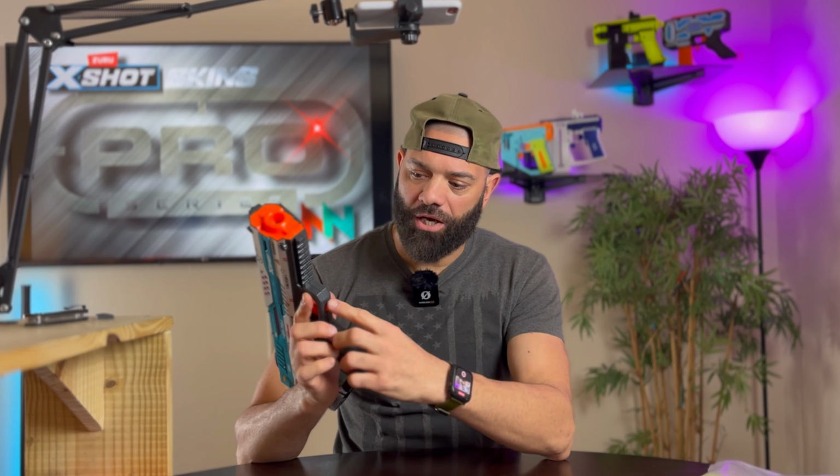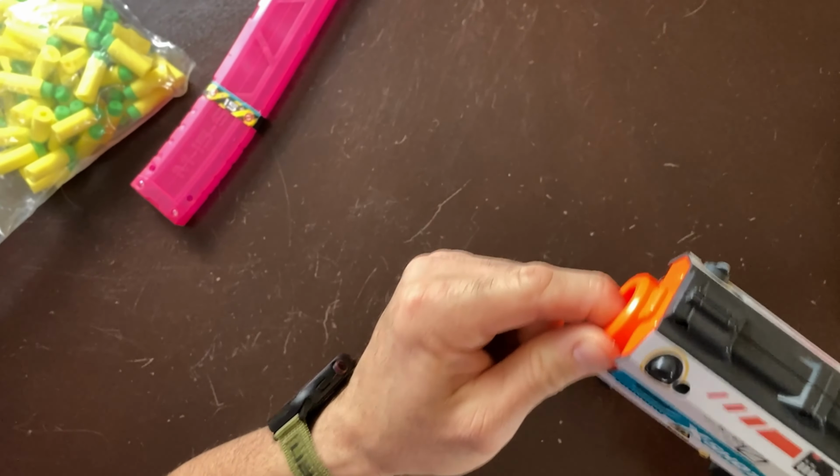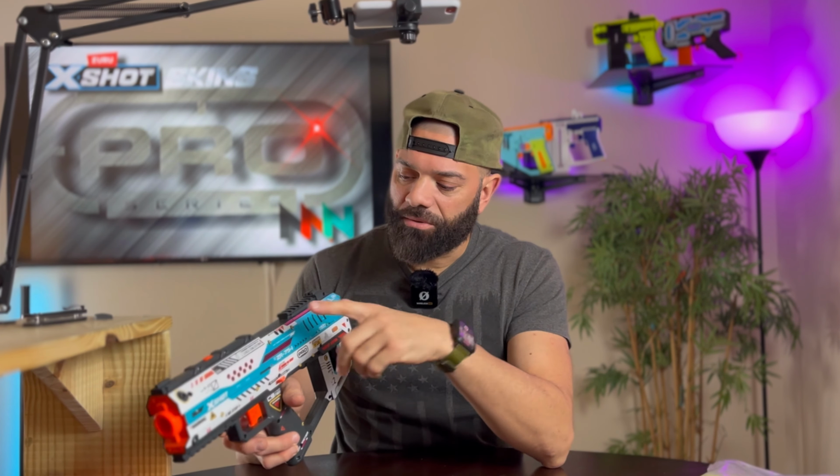You have a physical lock on your trigger here where when it's depressed, you cannot pull the trigger at all. And conveniently enough, this little front orange piece here is removable just by removing these two screws. That way you can do barrel swaps or special 3D printed muzzle pieces. You want to talk about attention to detail? One of the things I noticed while I was opening the blaster is that some of the screws in these white areas, the heads are actually painted white, so they're a little bit less conspicuous.